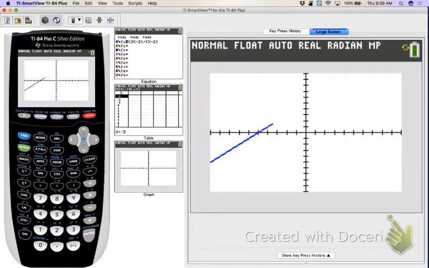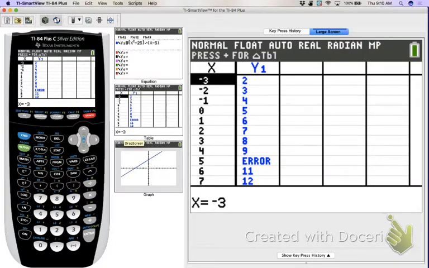So you can see what's going to happen. As we go here, what happened? Oh, because it divided. If we plug that in, what do you notice as far as my table's concerned?